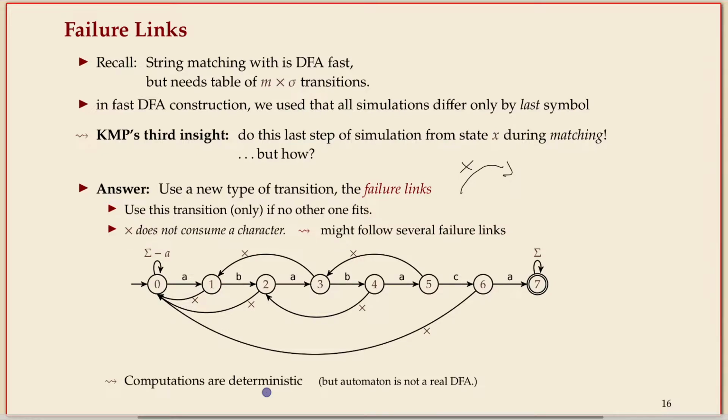So in a way, the computations are like in a DFA. You always know exactly what to do, because either there is an edge for your character and then you have to take it, or there's no such edge, then you have to take the failure link. No random guessing, no Schrödinger's whatever. You're not in several states. But at the same time, it's also not quite like a DFA. It's a little different.